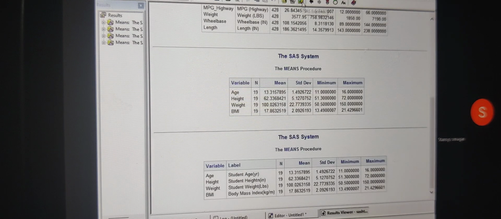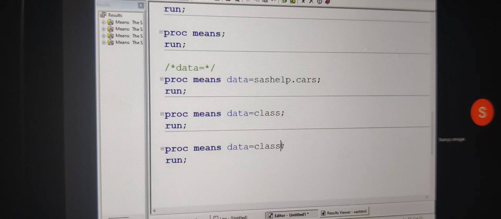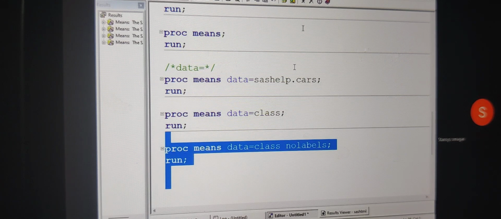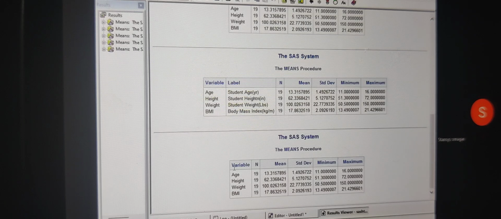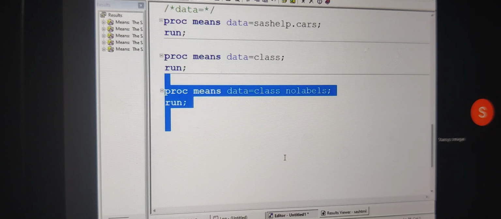You know what? By the way, this label is extra information I do not want. I want to have the analysis variable name. I do not want to have these labels. If you do not want the label, you know what we should do? We have to suppress the label by specifying an option called NOLABELS. The NOLABELS option will suppress the printing of the labels which are present for the numerical variables. Can you see? We are not getting the label column. So if you do not want to have the label column, you should write NOLABELS. So NOLABELS will suppress printing of the labels.